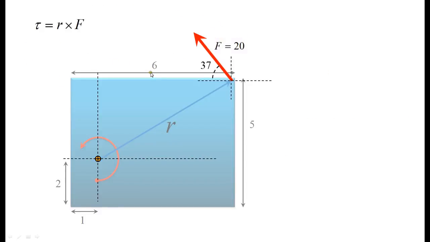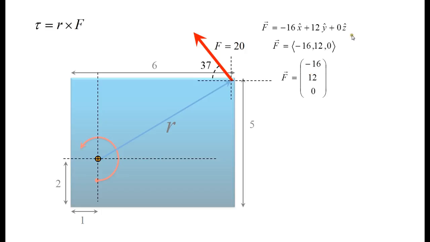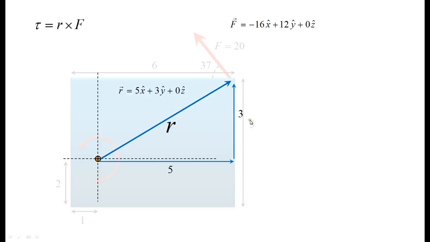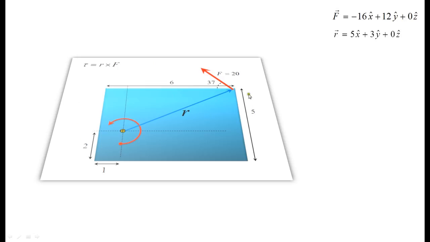You can also use r cross f, but for this you have to write the vector in a proper form. It does not matter what form you choose, as long as you're consistent. I will use this one. Now I want to do the same thing for the distance. I need to express it as a vector. Let's visualize this in a three-dimensional space. The piece of paper I'm using to solve the problem has two dimensions, this one and this one. I call them x and y. But the paper lives in a three-dimensional world, just like I do. So let me include that here.